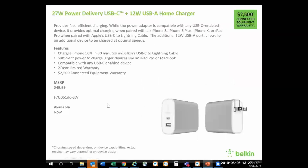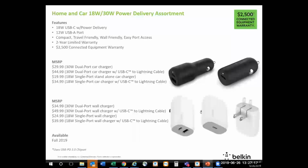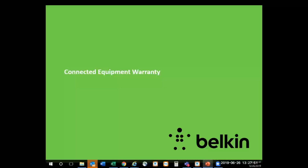So if you're in a hotel and it's a tight fit behind a coffee table, or if you're at home and you want to push your couch up against the wall as far as it can go, these cable ports will either stick straight up or straight down, so they won't be sticking out, and you can back your couch up or the coffee table or whatever it may be as far as you want. We'll still have folding prongs, and not only will they stick out in this orientation, but they can also flip up as well. So there will be multiple ways that you can set up the home chargers just based on your particular situation. Those will be out in a couple of months. We're really looking forward to those.